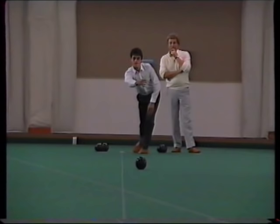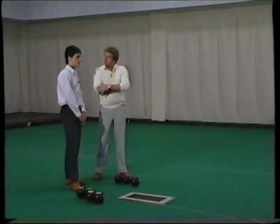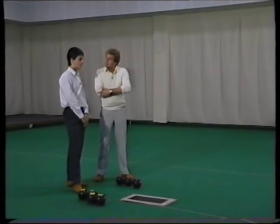Now you're obviously dead on the string there, and the bowls that you're using have quite a strong curl on them. Do you like a bowl that bends a lot? Well, originally I had Thomas Taylor woods, and they were quite a narrow line, but since I've got the Hensolites, they bend a lot more. The bias is stronger. That's right, and I prefer it.